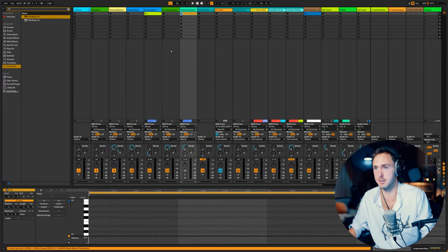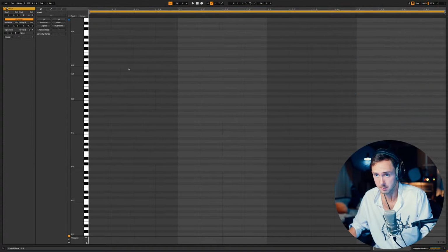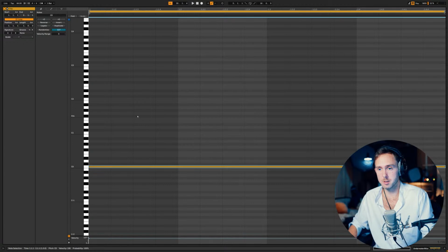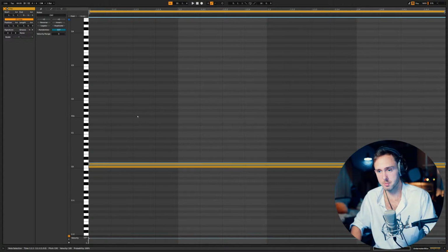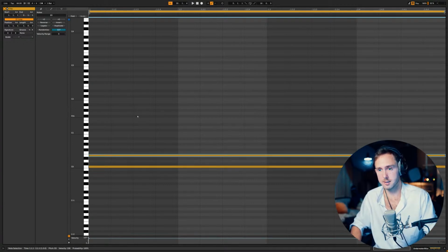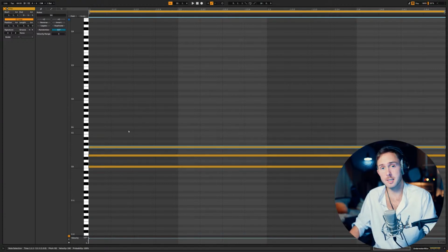Underwater bliss. Yes, this is going to sound weird. A triad, I think, is very important. So we add our root note, and then we go 4 or 3 half steps up. 1, 2, 3, 4. And then 7. 1, 2, 3, 4, 5, 6, 7. Now we have made a triad.